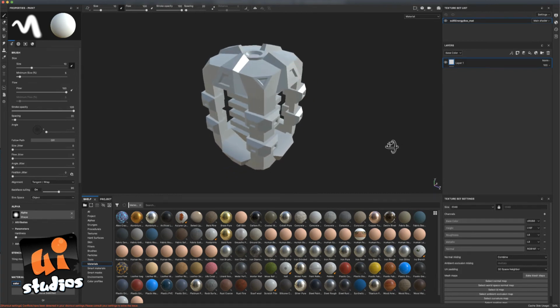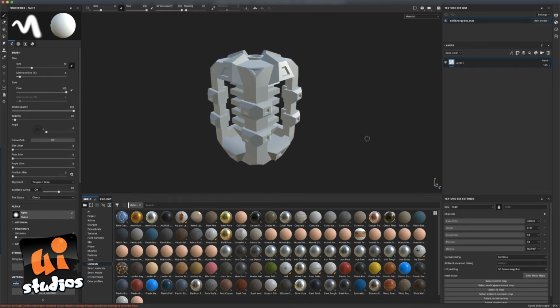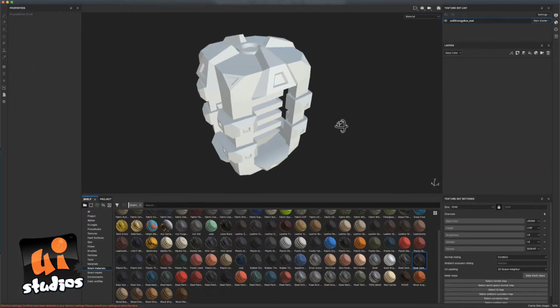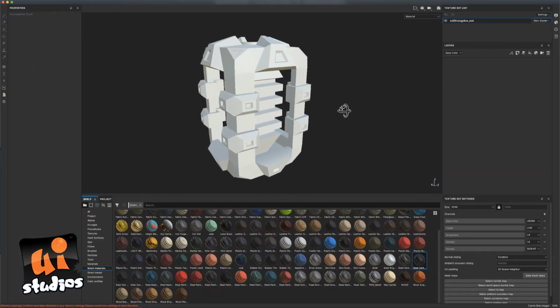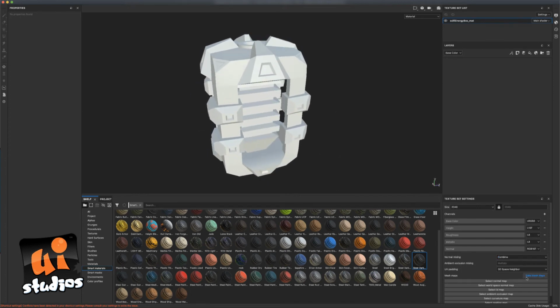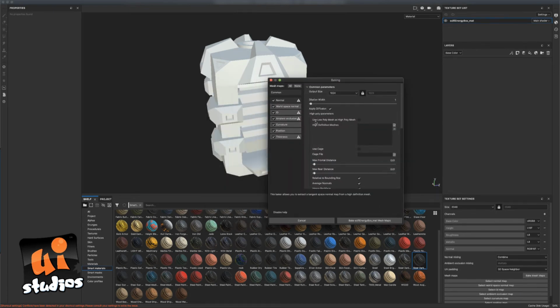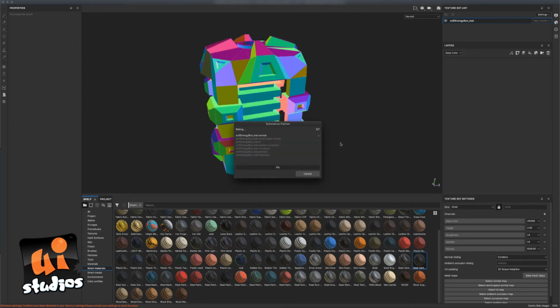All right, so let's have a little fun. I would like to paint this in some sort of dark metallic look. So before we begin painting, the very first thing you want to do is generate some baked mesh maps for your object. So let's go ahead and go into Bake Mesh Maps. Since we don't have a high poly version, I'm just going to simply say use low poly mesh as a high poly, and I'm going to switch it to 2048, and I'm not going to touch anything else.